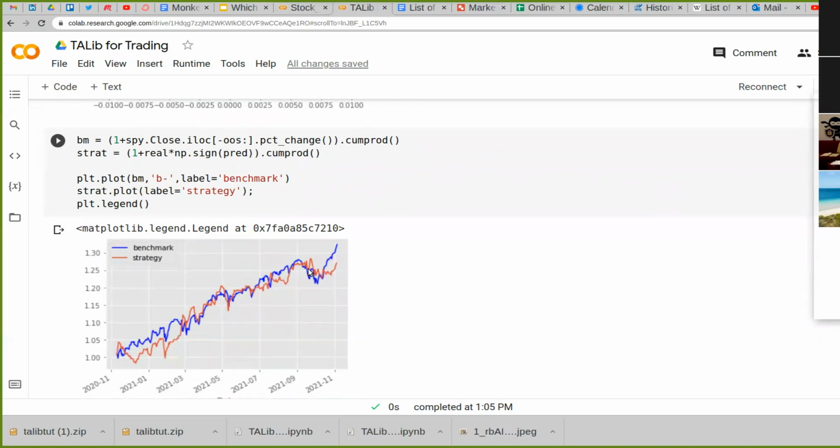Now what we can see is, hey, it's not doing great, but it's actually not too bad. We built a long short strategy. It goes long sometimes, it goes short. It's not performing fantastically, but at least it's tracking the S&P 500 pretty well.